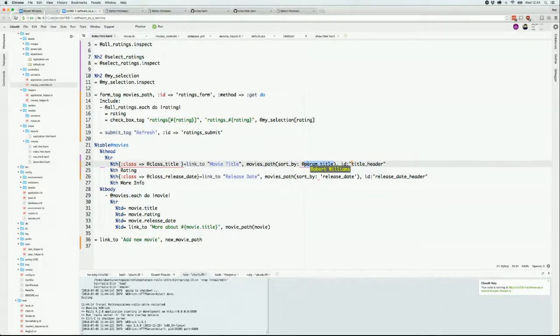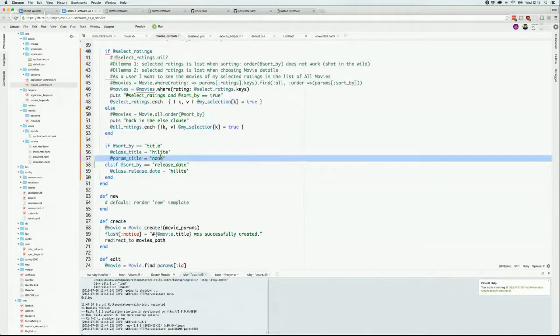But where have you set the param title? That's in the controller. It's just a naming. On which line in the controller? 57. You should be able to see my screen. Ah, there. Okay.